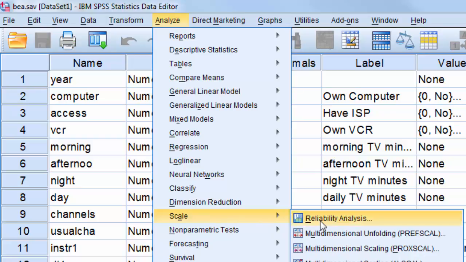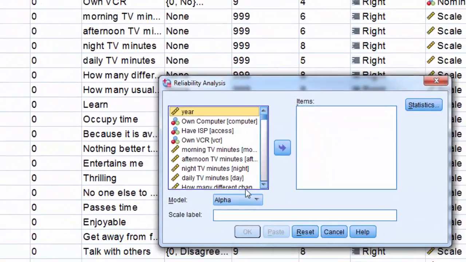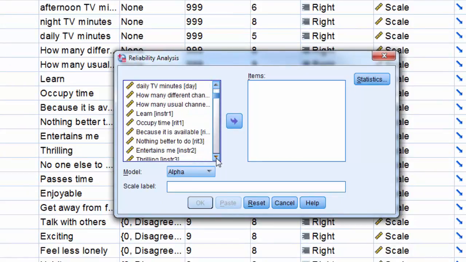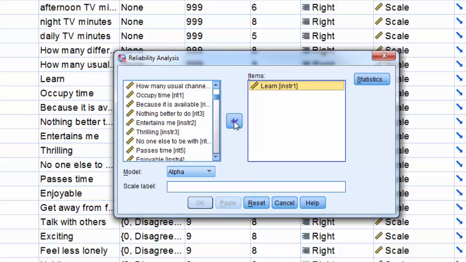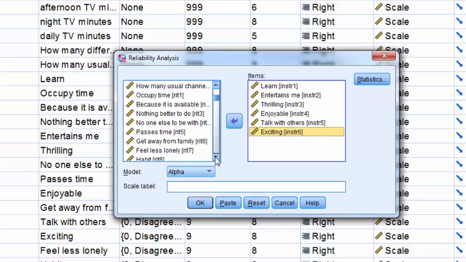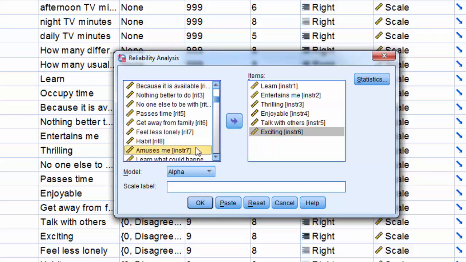By choosing Reliability Analysis, we can move the items from the left-hand box that deal with our variables of interest by clicking on them and just moving them with the arrow. I had 7 measures of instrumental. I believe there are many more from Rubin. These are the ones I chose.